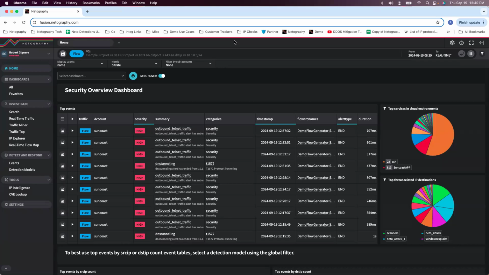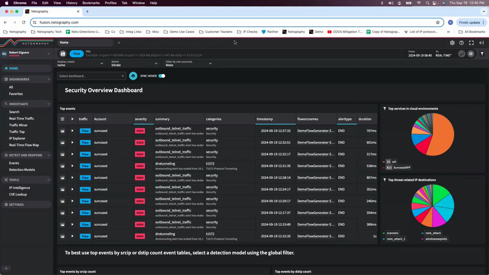What Netography is doing, though, is we're actually taking all of this and adding about 100 different metrics to each flow. So we're taking that flow record and contextually enriching it. And we're also doing that with tools you may have in your enterprise. Let's say, for example, your EDR is CrowdStrike or one of your cloud providers is AWS. We have built-in integrations that will take that IP information and import it into the Netography portal, and that way, when we're researching IP addresses in your environment, they're going to have all that contextual information.